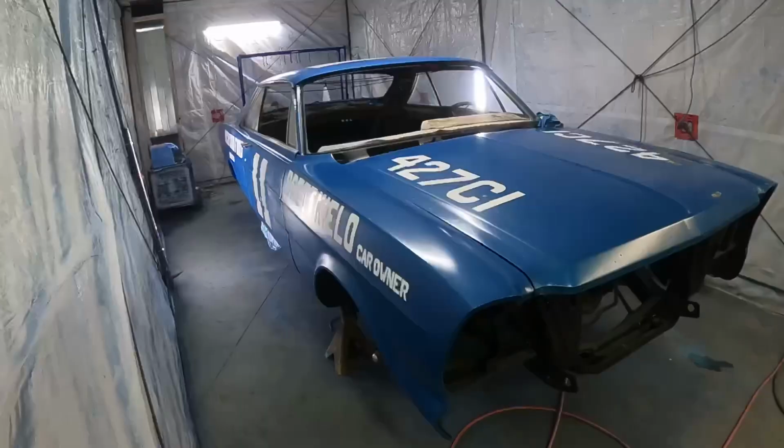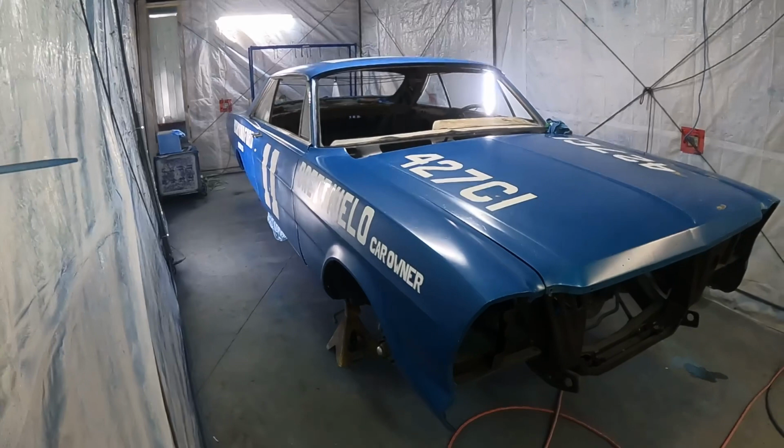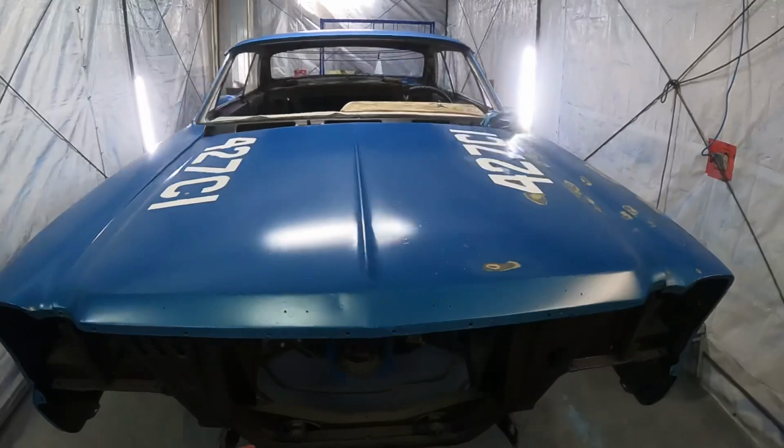Well, the lettering has dried overnight, started sanding the patina back into it. That would have been nice to leave it all shiny, but that would have required stripping this entire car down to bare metal, and another month of my time, and several thousand more in paint and body materials. So we're gonna go with this.